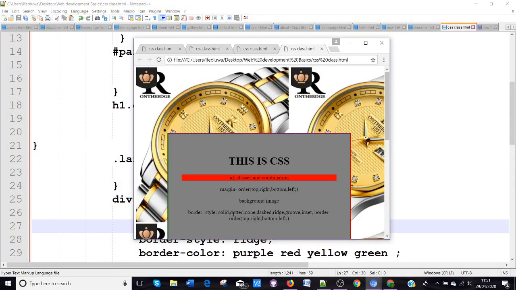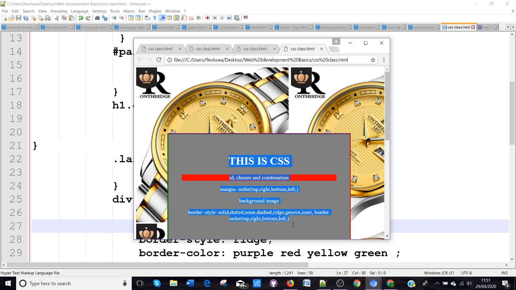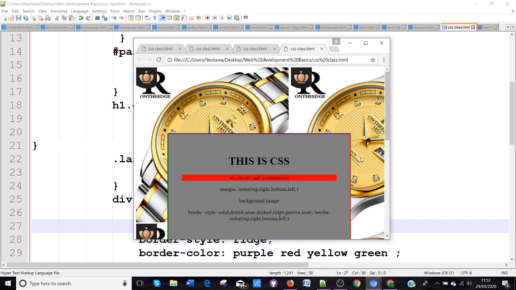Refresh. Now this is padding in action. Padding creates space around your element or your content, and it's in between content and border, while the margin creates space between border and the rest of the page.